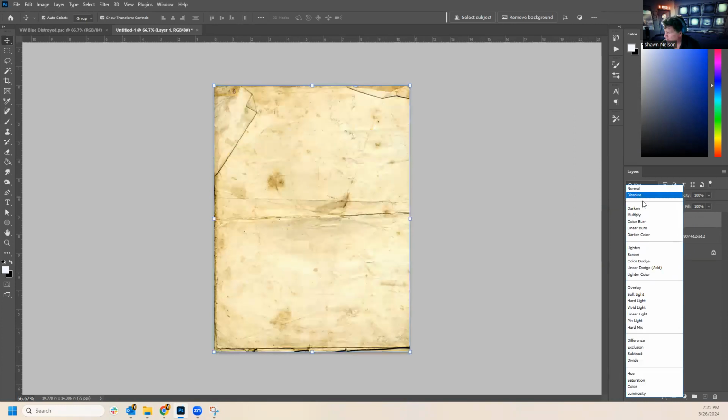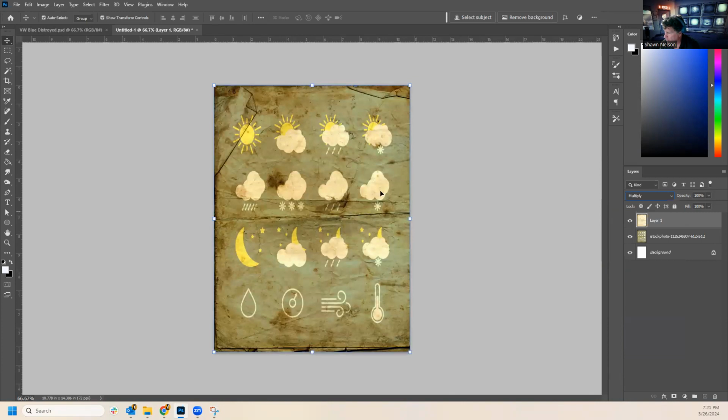Sometimes you have to do it a couple times. Like if I want the clouds to maintain their lightness, but then to have the piece of paper over it, then you can just apply it below it and above it to kind of get the textures going. And then you can see the stains go into the pictures themselves.